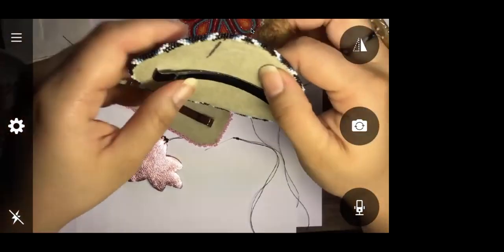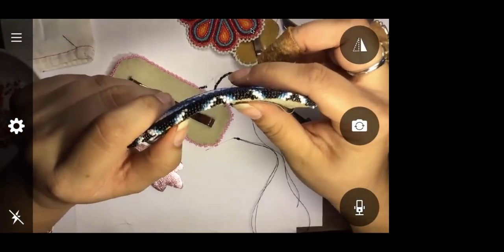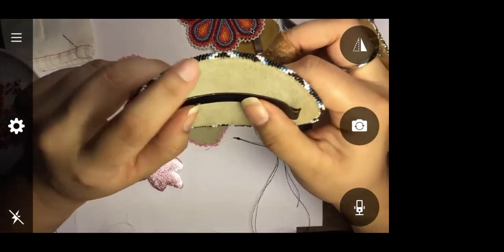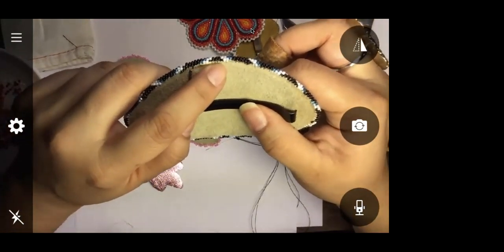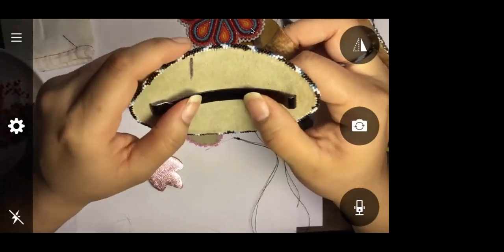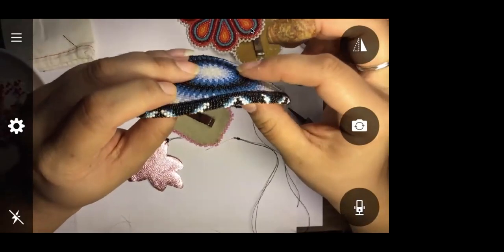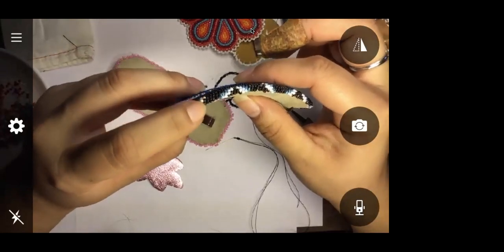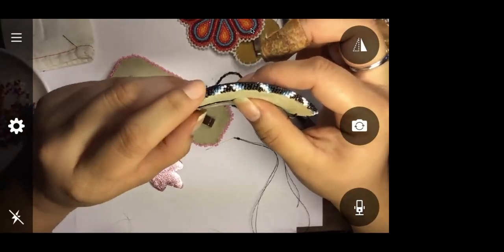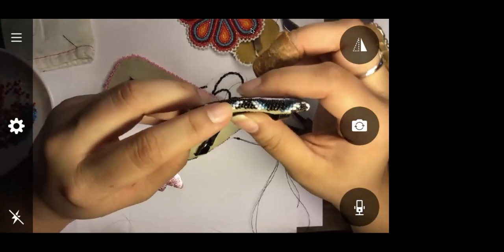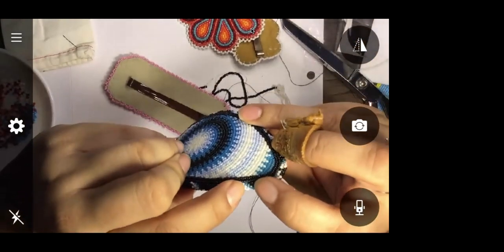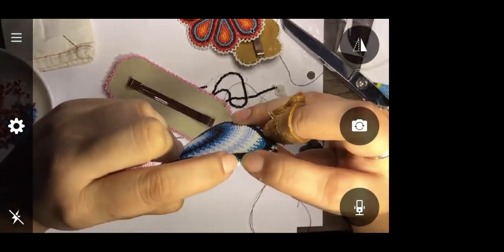This one is super fancy, this edge. You can see how closely the stitches are together, and this is just a wrap stitch, but I didn't make this. What she did was pick up different colors to make this ribbon effect around the edge. So this is 1 row.